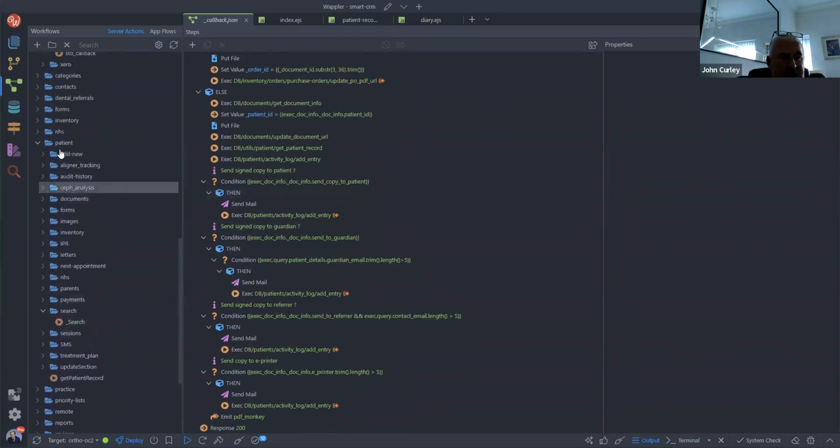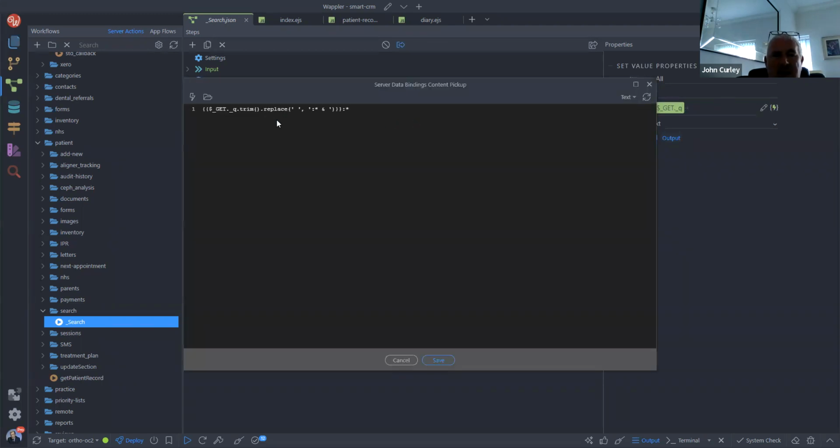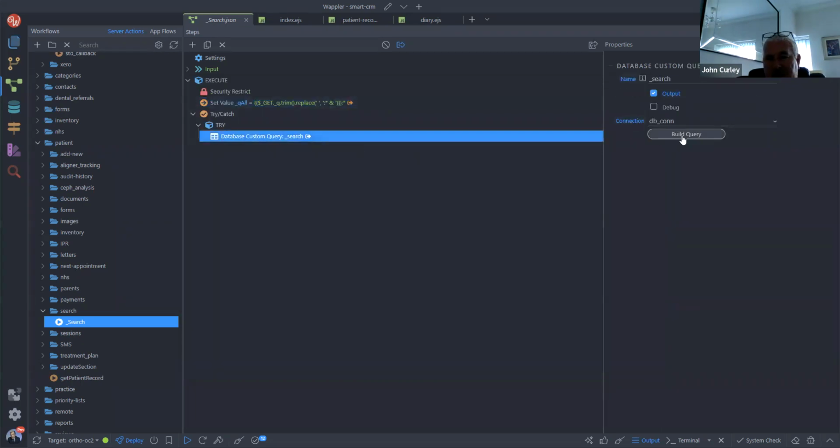But if we look at search within patients, so we've got patient search, and here's the action, and it's really very simple. All it's doing is taking the search string that you've sent through. Let me just open this up, and it's trimming it, and then it's replacing spaces with a star ampersand, and then it's tagging a star ampersand on the end. So what that's basically doing is talking the language of Postgres. What we're saying to Postgres is, here's a search. It could be 1 word, 2 words, 3 words, up to a trigram or a quadgram, and it will break that into individual words, tag each word, and then it sends it off to Postgres. So here's the query that we call within Postgres.